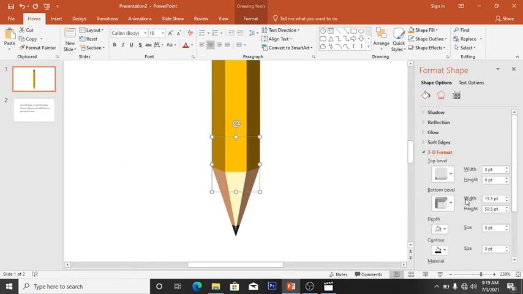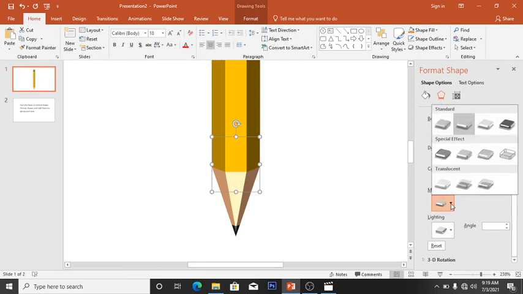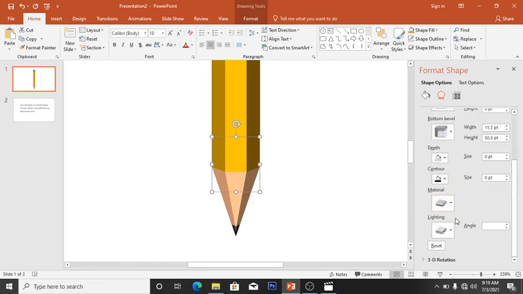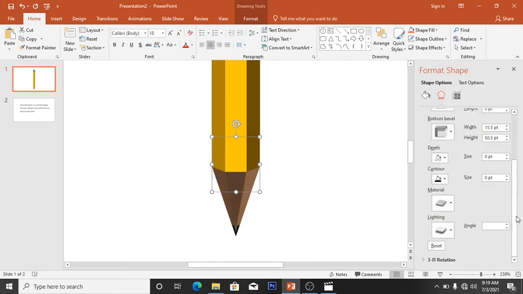Then again, I try to make it smooth, matte. Let's choose matte, so it won't be shining too much. Then we'll make it soft. Then we change the angle of light to 80.